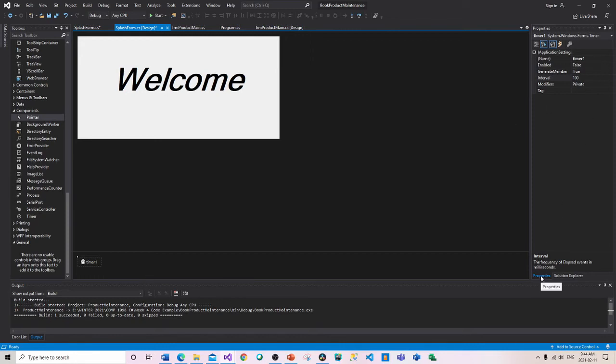And same, we go to the properties. We're in our timer here, and I go over to properties, and you see the name, and it's going to be splash form timer. Okay, that's what that's going to be called. And what I want to do is, you can see it says enabled. Double click that, set that to true. And then this interval is in milliseconds. So if I want to set this for 3 seconds, it's 3,000. Okay, so it's 3,000 milliseconds. So that equals 3 seconds. And I could change it to 5 or whatever, but I think 3 is just fine.